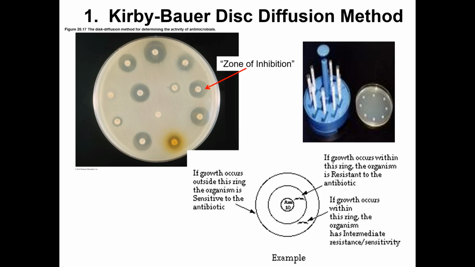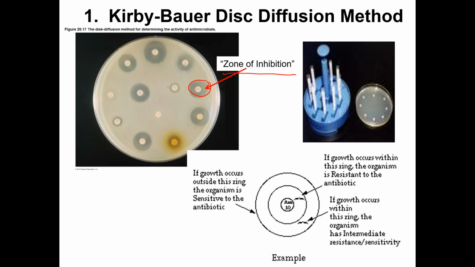So you put these discs on, they go in the incubator, you come back the next day, 2 days later, and you look for the clearings around the discs. That's the important stuff. So these zones of inhibition. Okay, this big old clearing here. So on the first day, we're going to inoculate, we're going to put these discs on. The second day, we're going to bust out rulers, and we're going to measure those clearings.